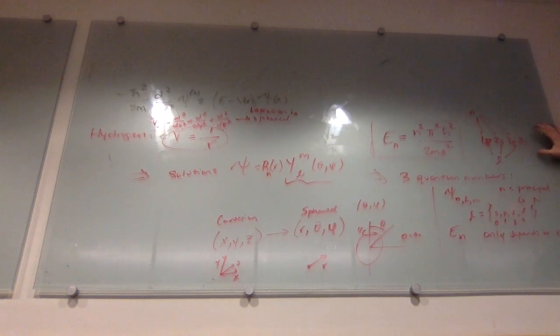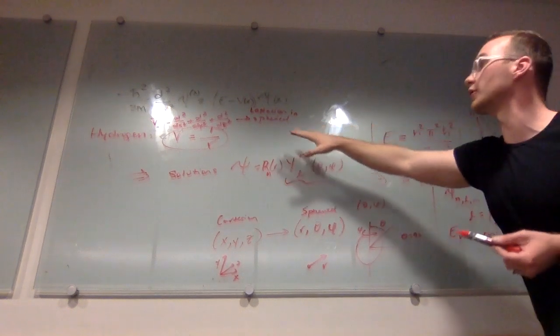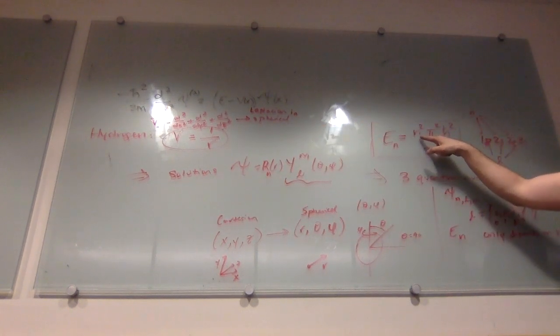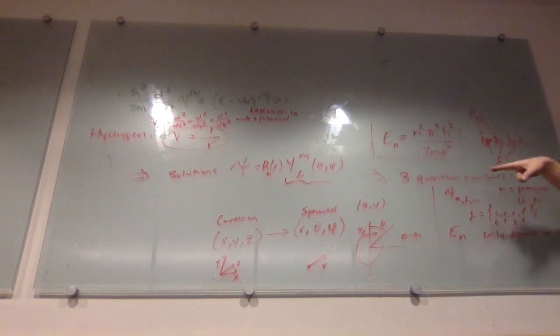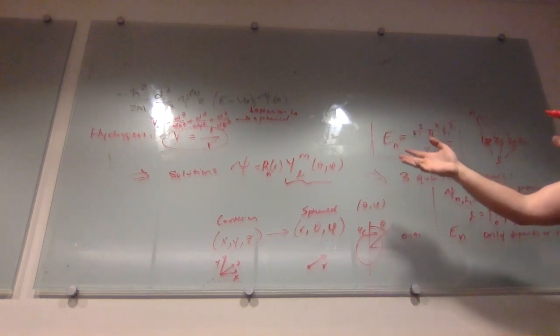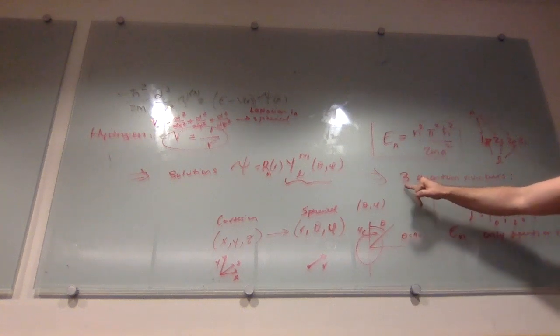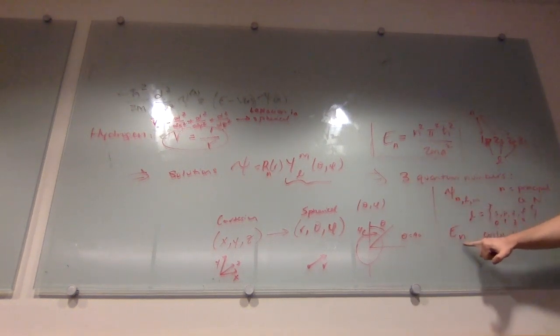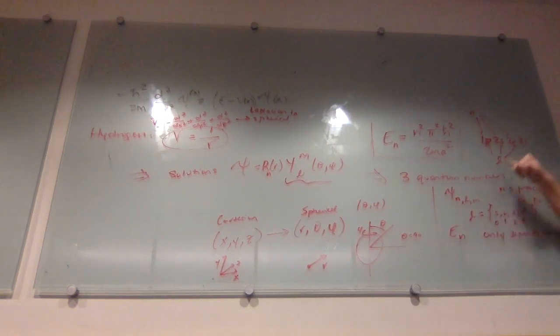So this thing from chemistry, the names of the shells are literally solutions to the Schrodinger equation, just like this was a solution to the Schrodinger equation with different n's. Of course, because of some weird things, we get 3 quantum numbers. I don't know of a good explanation of why there's 3. There could have been 2. There could have been 7. Somehow there's 3 quantum numbers. And for miraculous reasons, the energy only depends on the principal quantum number.